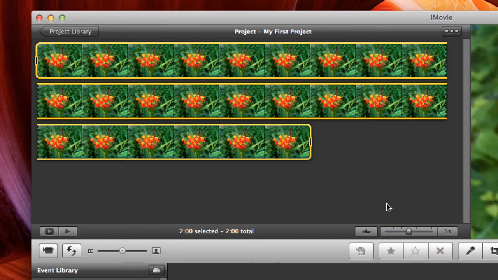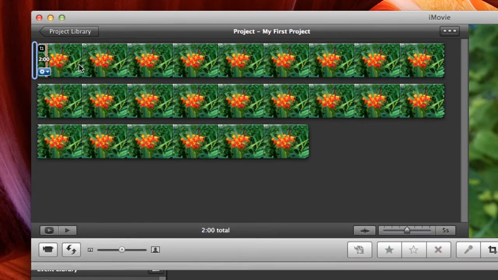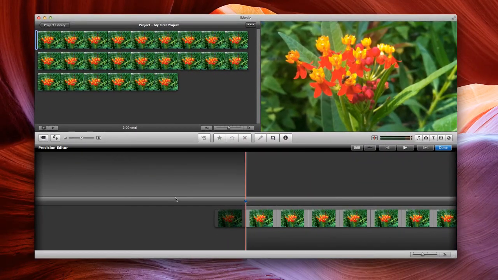The first thing I'm going to do is go to the front end of the clip right here where this gear is, click the drop down and select Precision Editor. What this does is it opens up this area down here below where you can see precisely the section of the clip that you're editing.